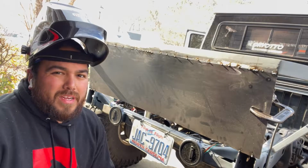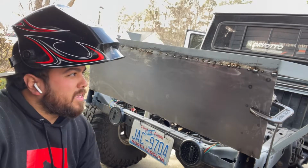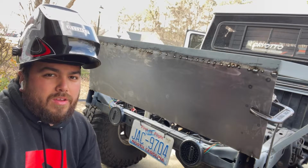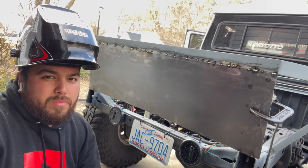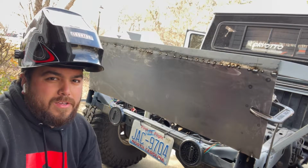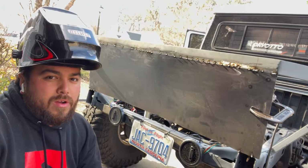So it's definitely getting too hot. So I did turn down the heat a little bit, but I think this steel is just going to be a little bit too thin to actually lay a really heavy bead on it. So I'm just doing a whole bunch of tack welds, spacing them out, giving it room to breathe, letting it cool off a little bit. I don't want it to warp. So yeah, we'll grind it all clean and it'll look good in the end, in theory, hopefully.